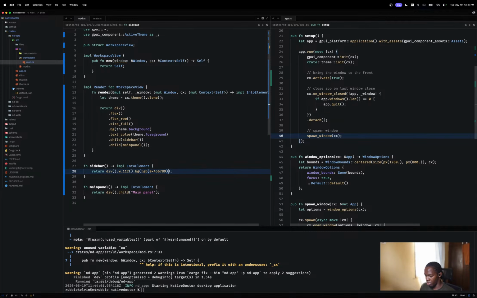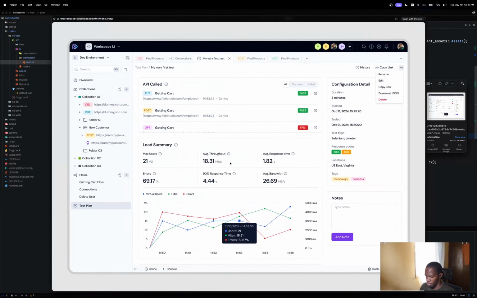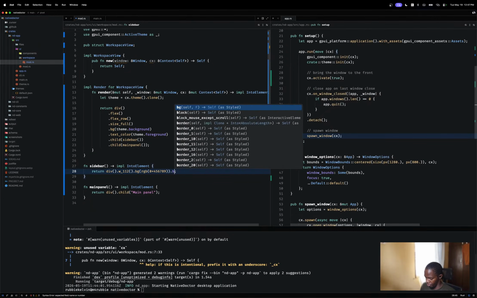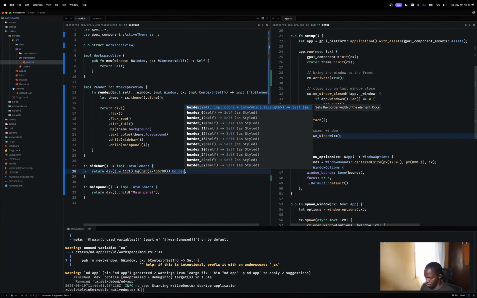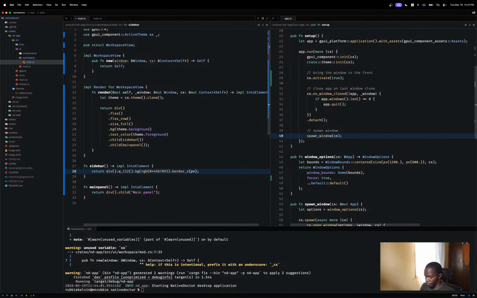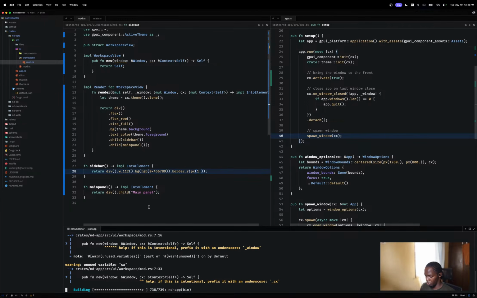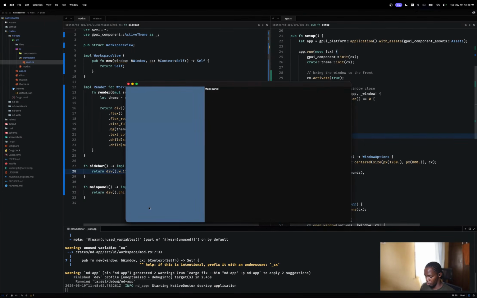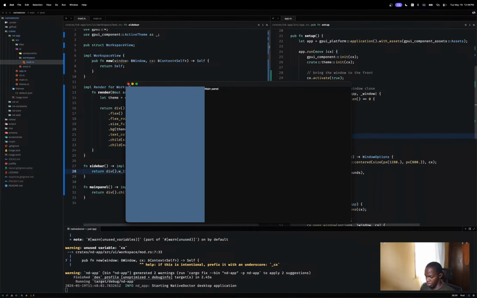Let's give it something random for now. What else? We want a border. Let's try this again. Okay, this is fine.